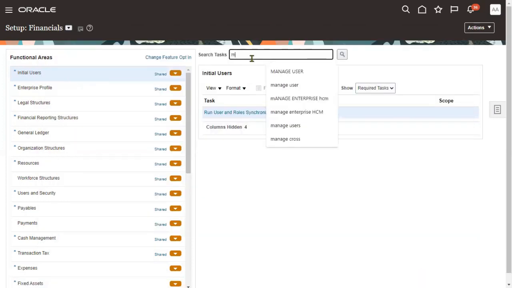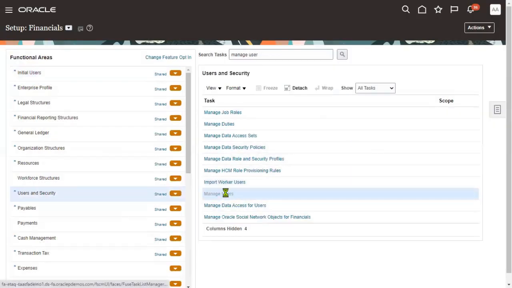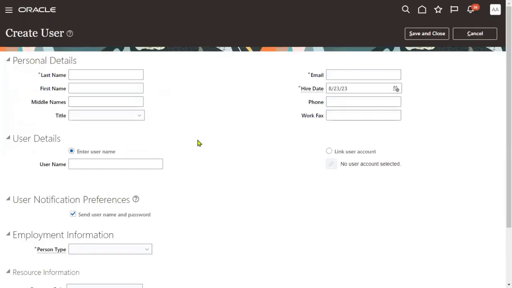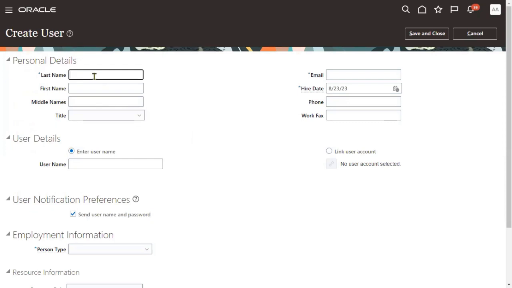What is the task name? Manage users. Go for the task here, manage users. We are trying to hire an employee and create a user account. When we are hiring an employee, obviously the system will ask us for which company you are hiring the employee and for which business unit, nothing but for which branch. Two fields are mandatory. So I'm going to specify here Madan Kumar. It's the employee name, mail ID. You can give any email ID, not a problem. And let's go for user account here.